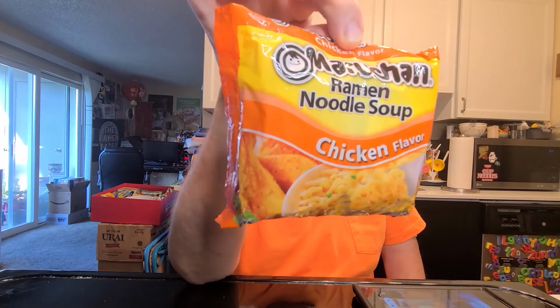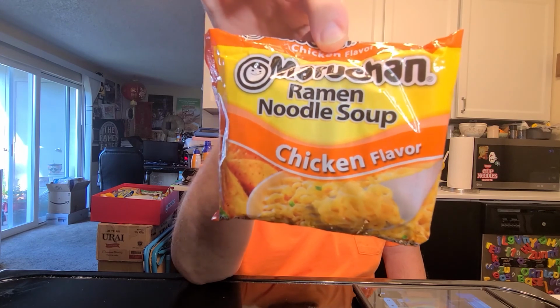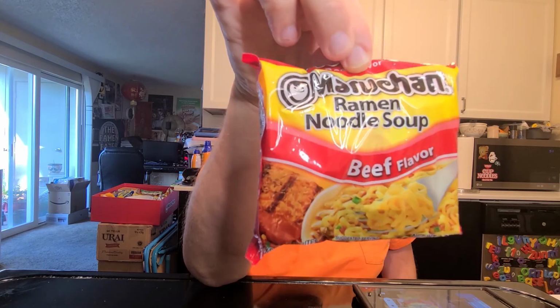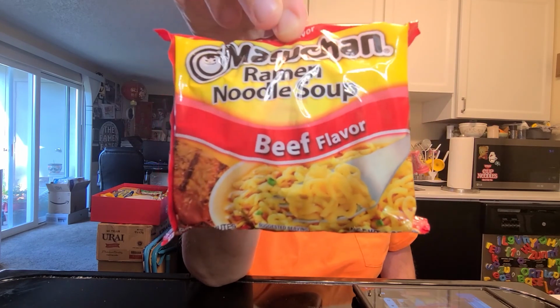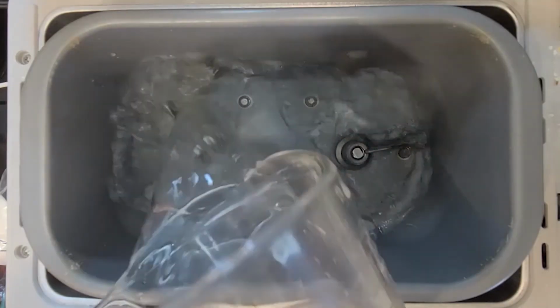So, as always, I make two different pizzas. I'm gonna make one using this, and I'm gonna make one using this. Maruchan is currently celebrating their 45th anniversary in 2022, so it should be an interesting thing to do. I've never made pizza with a standard pillow pack like this, so it's something new to try, and let's get started.